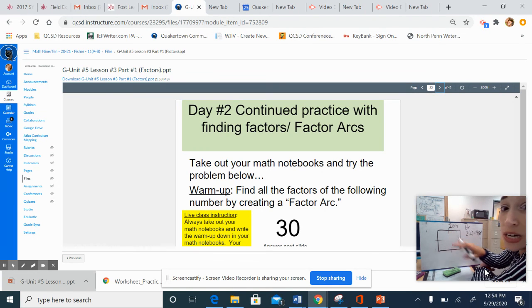If it was perimeter, it's not squared. So it would have been 2, 2, 2. You add up all the sides. So I would have done 2 plus 2 plus 2 plus 2, 2, 4, 6, 8. It would have just been 8 centimeters for your perimeter. So P equals 8 centimeters. Area equals 4 centimeters squared.